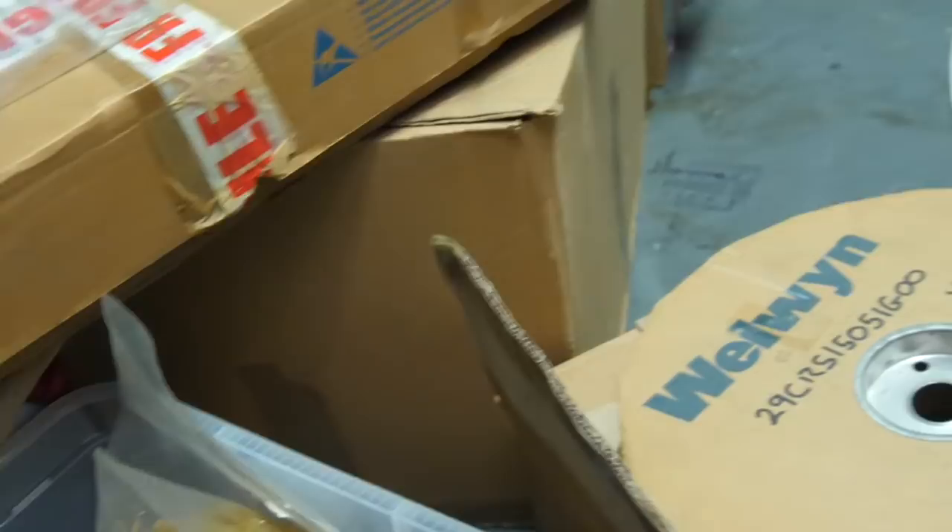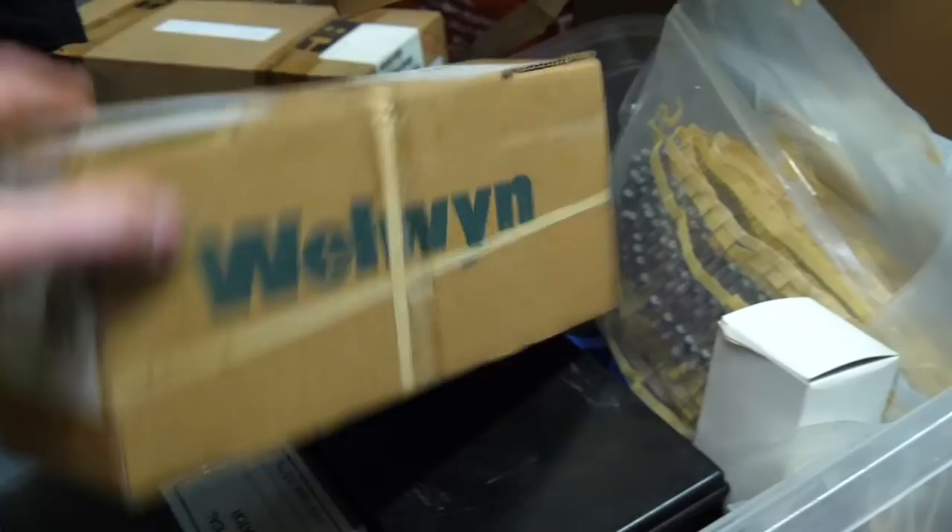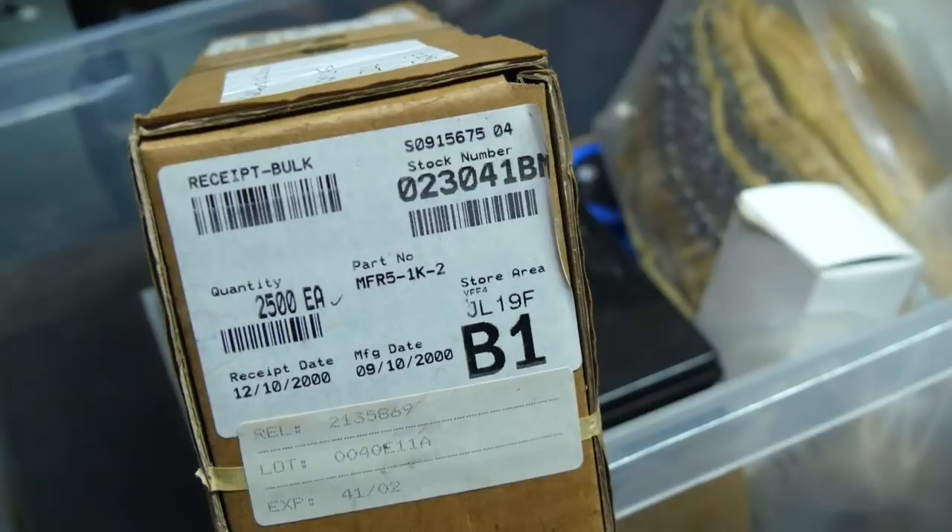There are a lot of nice parts. There's a fair few of these nice DIP switches — pretty cool, and I've got loads of those, that's going to last a lifetime. I still don't know how I'm going to figure out what I need and what I don't, because the worst thing would be finding surplus and then not having it when I need it. There are so many boxes of resistors — I'm not sure exactly what they are, some metal film, some carbon, some big ones. There are weird codes like 2003247, but it doesn't say the value.